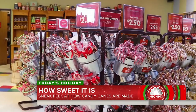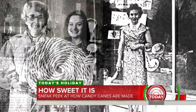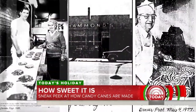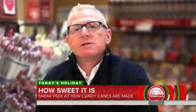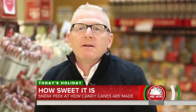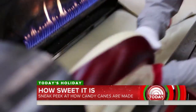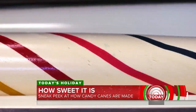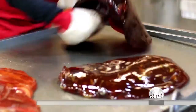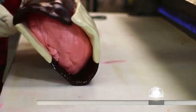Hammond's Candies is a sweet spot — a wonderland of sugar and spice and everything nice. Founded in 1920 as a small local Denver sugar shop, it's one of the remaining confectioners still making candy canes by hand. They produce 36 different flavors — peppermint, cherry, cinnamon, apple pie, chocolate. Close to eight million candy canes are cooked and cut there each year in a 90-minute process starting with boiling corn syrup, water, and sugar, then pulling, stretching, folding, and molding into shape.